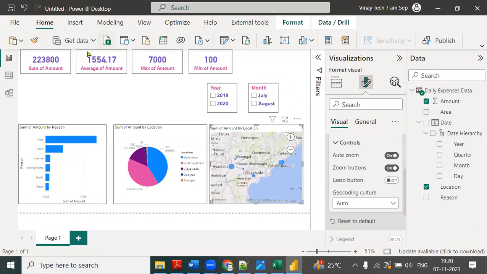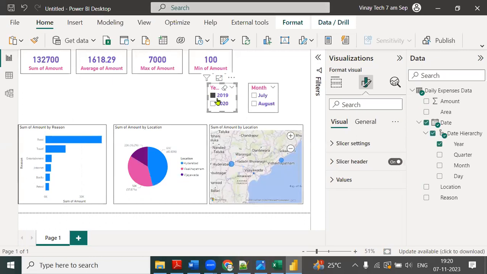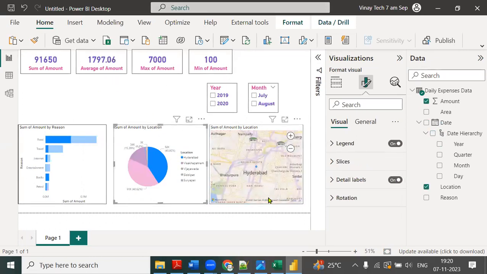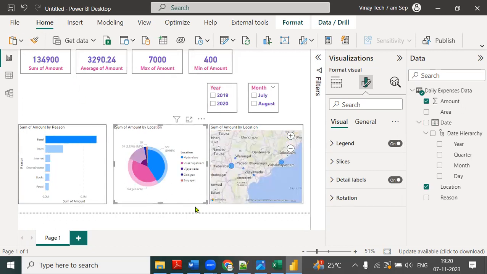And this is called a report view. And in Power BI, one more beautiful thing I want to tell you: not only selecting this and seeing, even if you click on this area, it will show you the relevant information everywhere. If you click on this, it will show you the relevant information everywhere. This is called cross filtering.